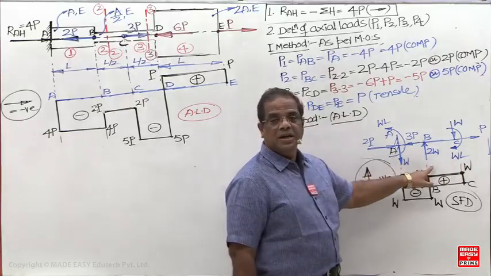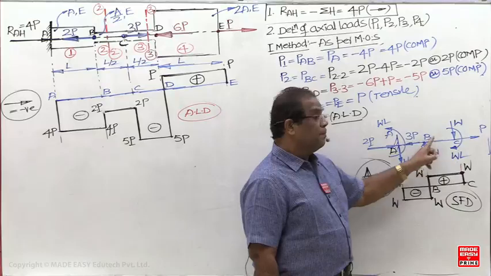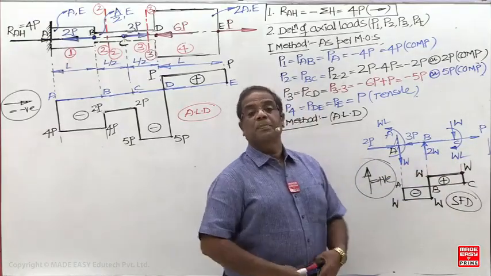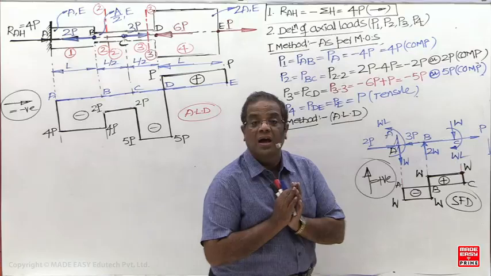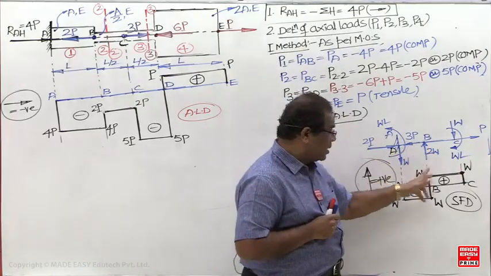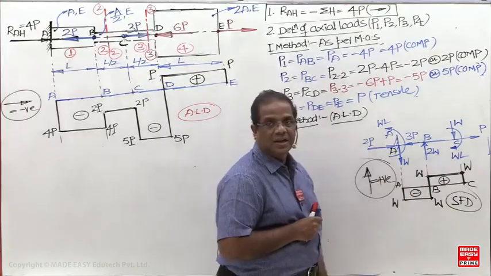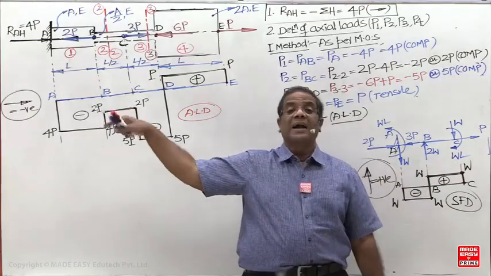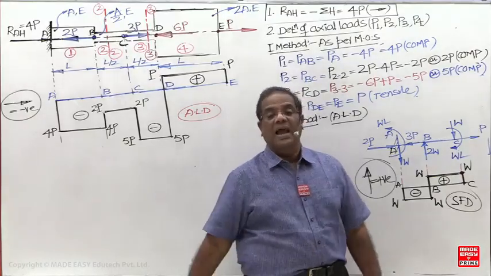How is this distributed? When x belongs to AB it is distributed as minus W. When x belongs to BC it is distributed as plus W. So remember, the height of the vertical line will not give the shear force. The height will give the magnitude of the constant point load. But the shear force at B means you have to take the larger value. Same thing in the ALD: the height of the vertical line will give the magnitude of the applied axial load.